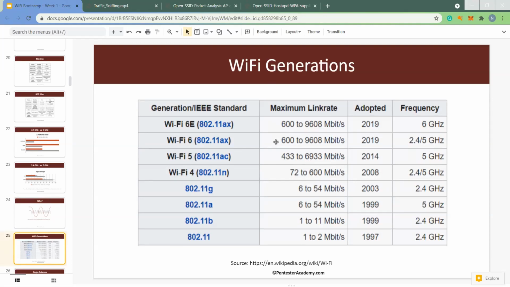If we take a look at Wi-Fi generations, the main thing that we are trying to achieve is to increase the link rate or the data rate, right? Again, all of these are theoretical values. The higher ones are theoretical, so not really achievable. But if you have a higher maximum theoretical value, you will be able to achieve a real throughput value in proportion to that. Not exactly that, but obviously in proportion to that.